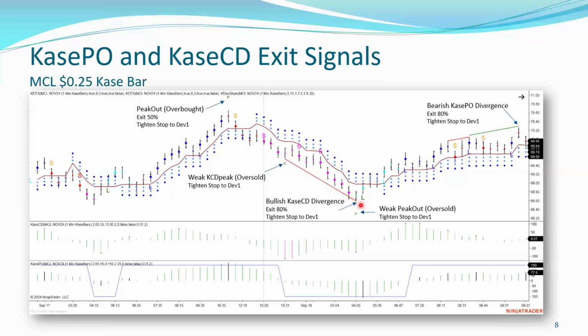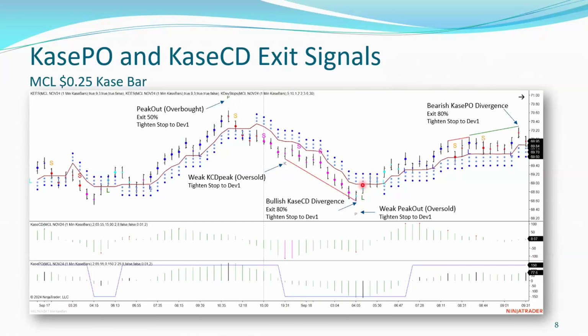So for instance, like this divergence here, this is a KCD divergence, this red trend line. So we had falling price with momentum that was becoming less negative, but that wasn't confirmed until this bar when we had both a swing low in price and a swing low in momentum. So we wouldn't have seen this red trend line get drawn until this bar. Now, again, it will draw it intra-bar, and it could turn on and off. Like if this bar made a new low or momentum made a new low, that divergence would go away. So again, at the close of this bar, that's when that signal is confirmed, and that's when we would take action upon it.